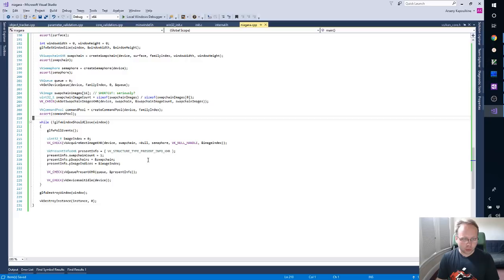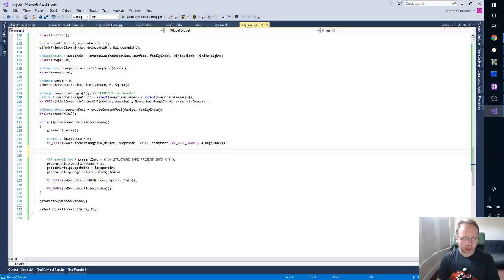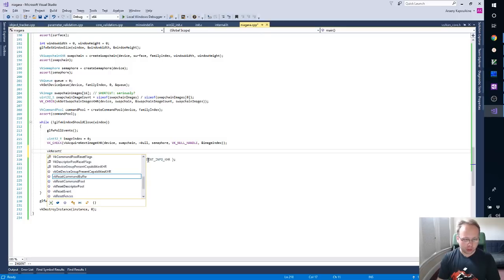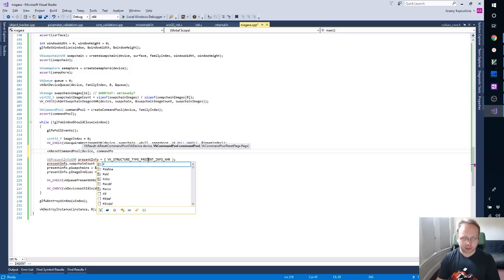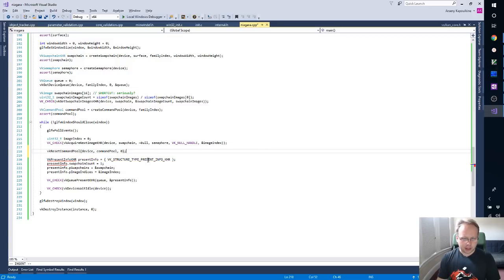All right, so what we need to do is reset the pool so that we can use it, so that we don't leak memory. And remember, we are waiting for the GPU right now.